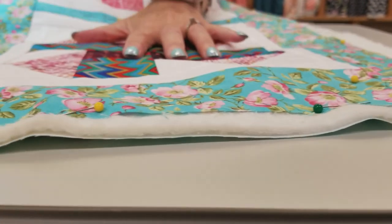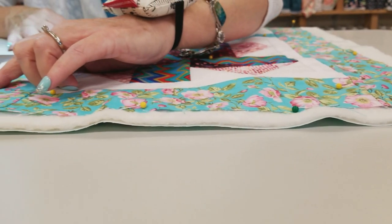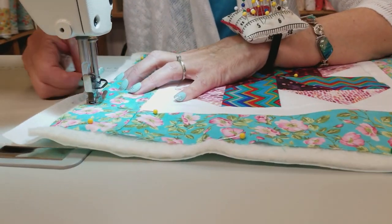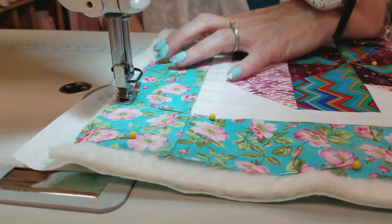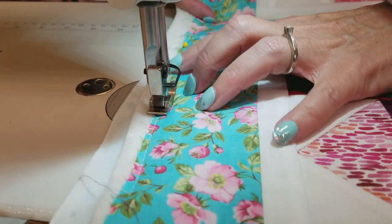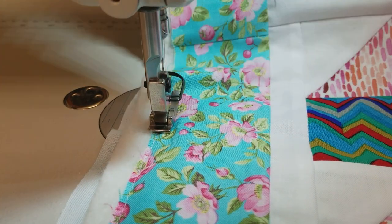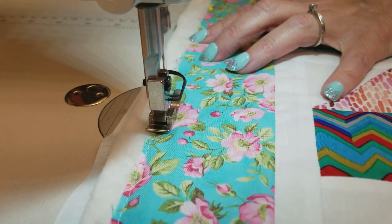Now I'm going to stitch very close to the edge, an eighth or a quarter inch away from the edge here, and I'm using a long stitch length. I'm just basting all around the edge just to keep everything together while we quilt it and to keep all the edges together so we can put the binding on later.